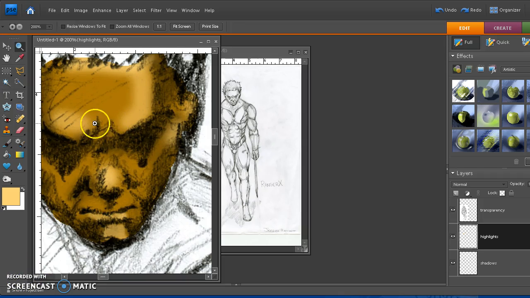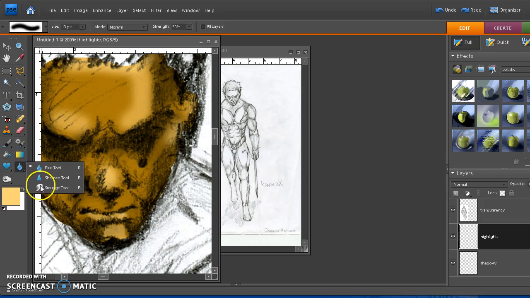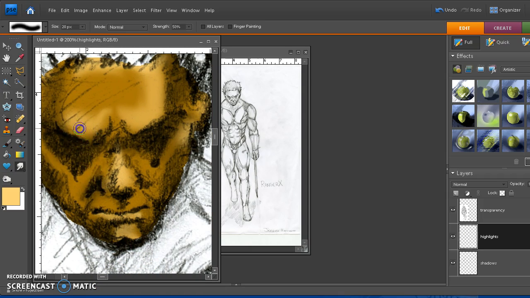Something else I'm going to show you guys is how to use the Smudge Tool. What the Smudge Tool does is it allows you to smear your lines around and give it more of, for lack of a better word, a painted look. So you can blend things out if they're too harsh. You can also pull, like you see I'm pulling this value up. You can extend, right now I'm messing with just the highlights. So you can use this to blend things out if it's a little too harsh for you, or looks a little too much like the MS Paint paintbrush tool.